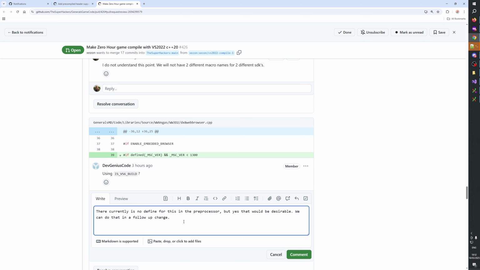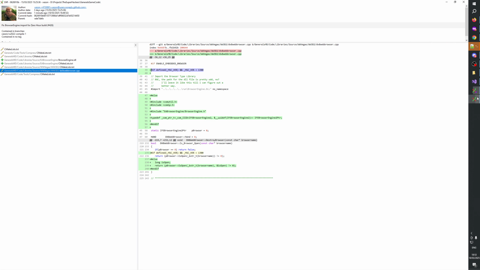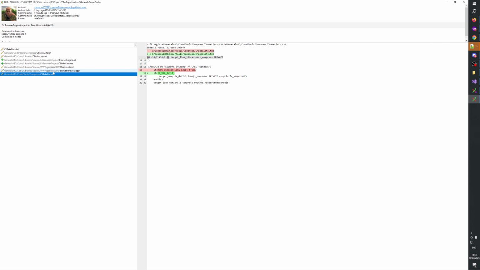We can do that in a follow-up change because fiddling with the commits right now is a bit cumbersome, right? Yeah, because we would need to, what would we need to do?